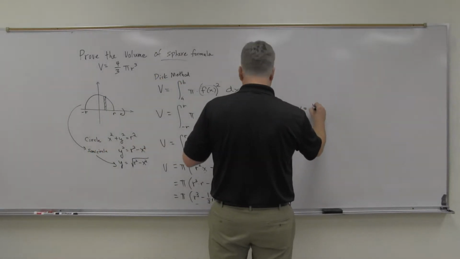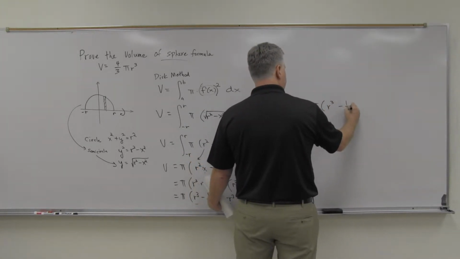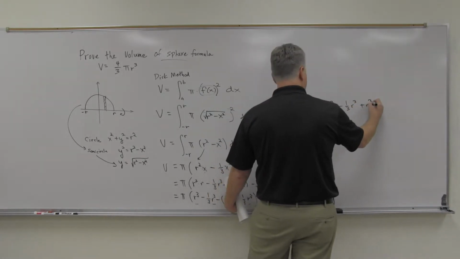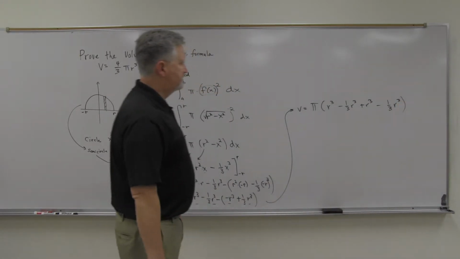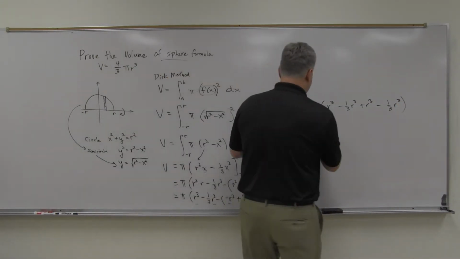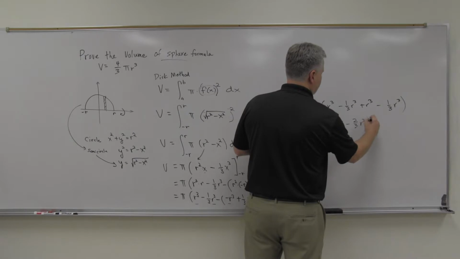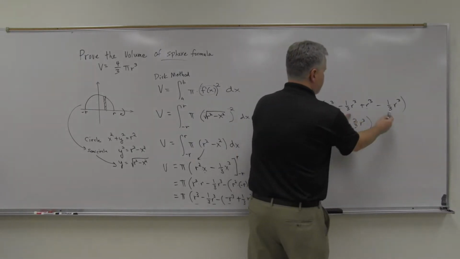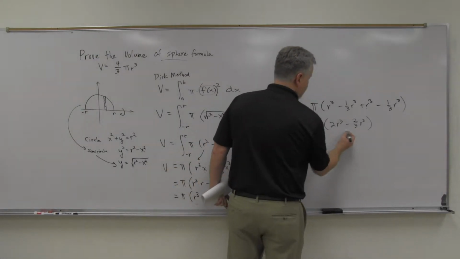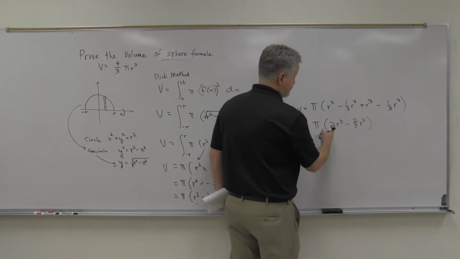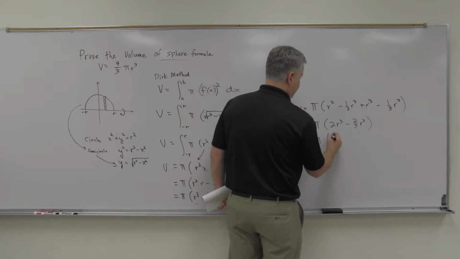So that gives me volume equals pi times, well, let's go ahead and just write it. That would be plus r cubed, and that would be minus 1/3 r cubed. Look at that. Basically what I've got here is 2r cubed minus 2/3 r cubed. But I can do even better than that. I just combine the r cubes and the minus 1/3. If I do 2 minus 2/3, 2 is 6/3 minus 2/3, that'd be 4/3. Pi r cubed, 4/3 r cubed.